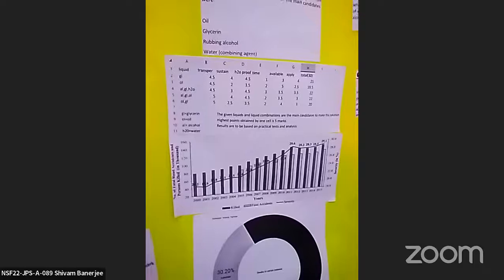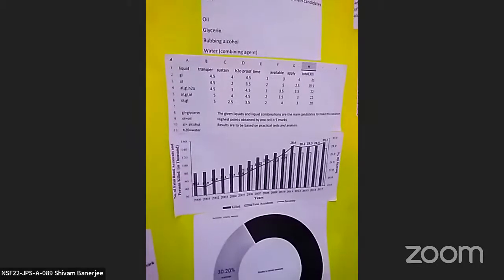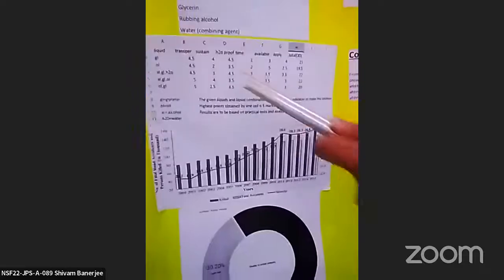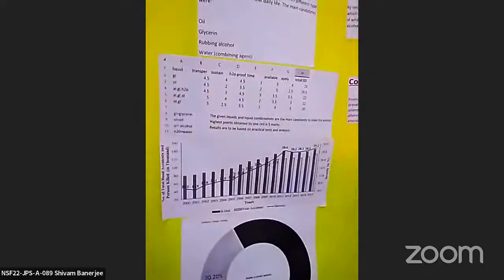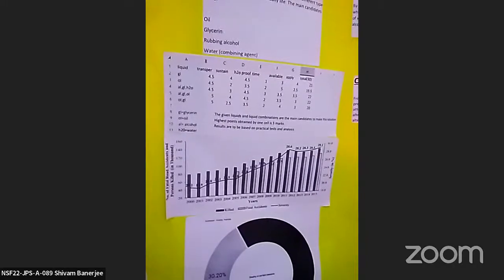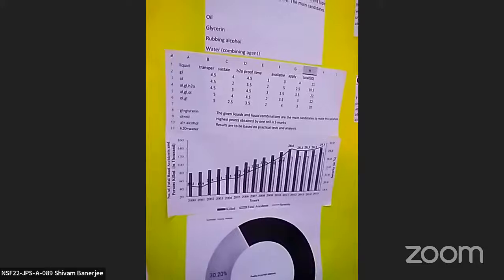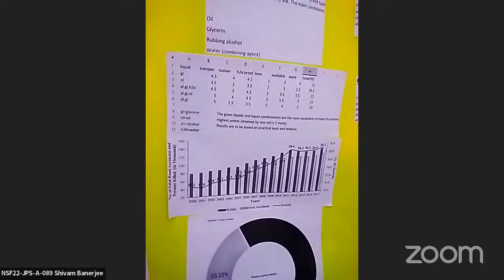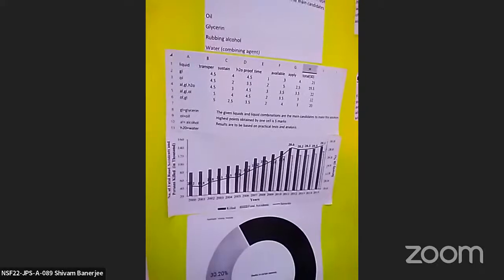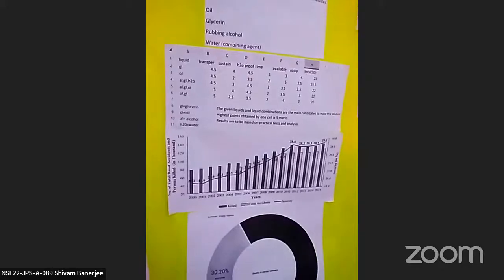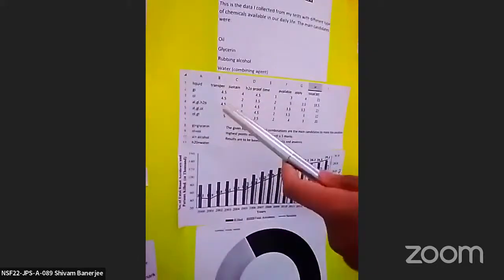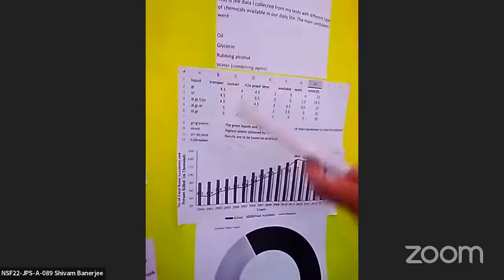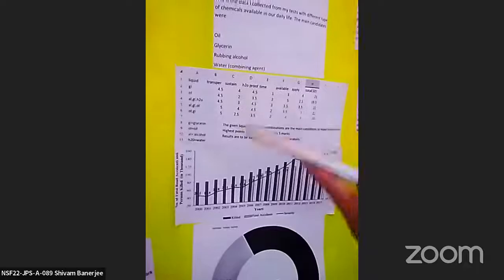And also, what about the units in the table? Another table, you declared the data, right? Yes, these are the scores, ma'am. There is no unit. These are just the scores that I gave by testing. How can you give a score for which there is no unit? Excuse me, sir? How come you are giving a score for which there is no unit? Sir, for transparency, I basically compared every single one to the normal glass with the applied liquid. Sustenance was basically how much time it lasted, and then I scored it. H2O proof is basically the H2O. Okay. One more thing. What is the reference for this kind of study?